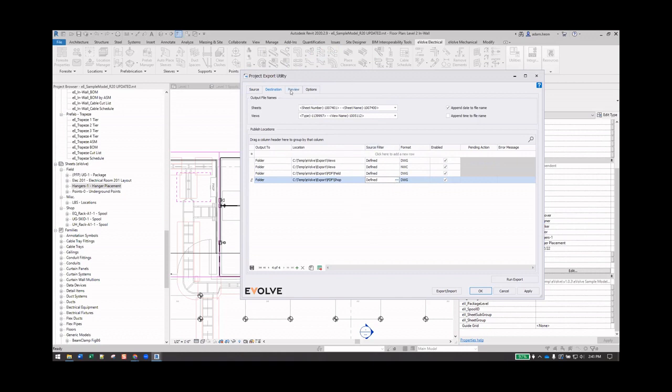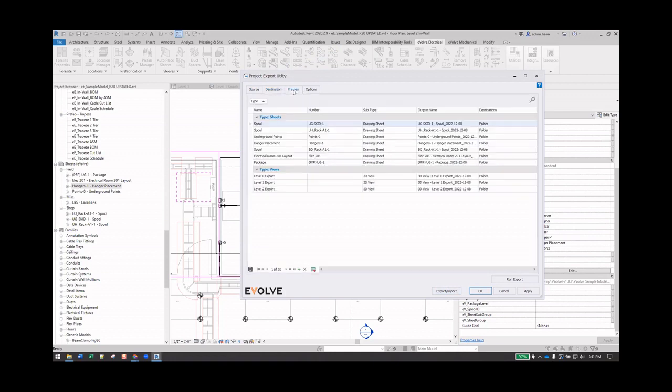Once I've done this, it's really all you have to do to set it up. Again, this is a project level function. You can make a standard for this. Your folder structure obviously would probably change by job, but essentially you could export this as a setting and keep it project by project.